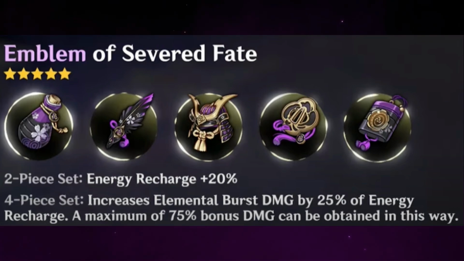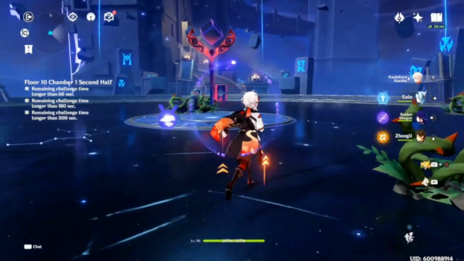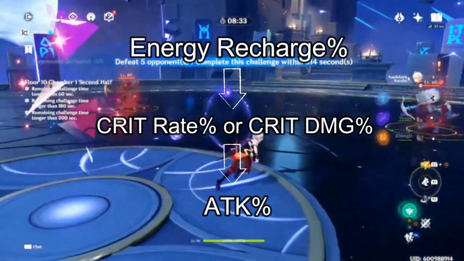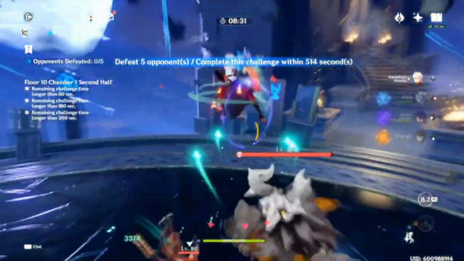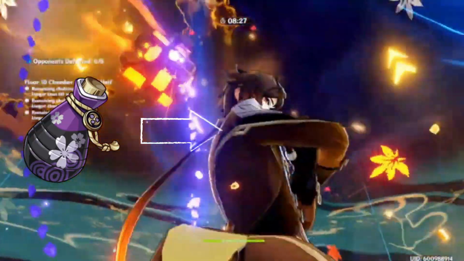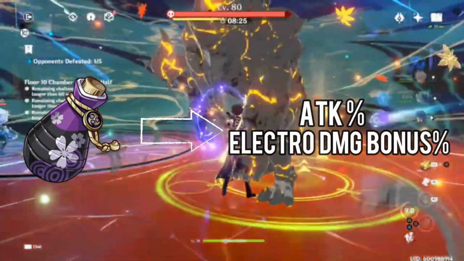When it comes to the stats of your artifacts, your main goal first and foremost should be energy recharge, and then of course the usual crit rate, crit damage, and attack are all great. Now for your sands, you should go energy recharge. The goblet, you can go either attack percent or electro damage bonus.